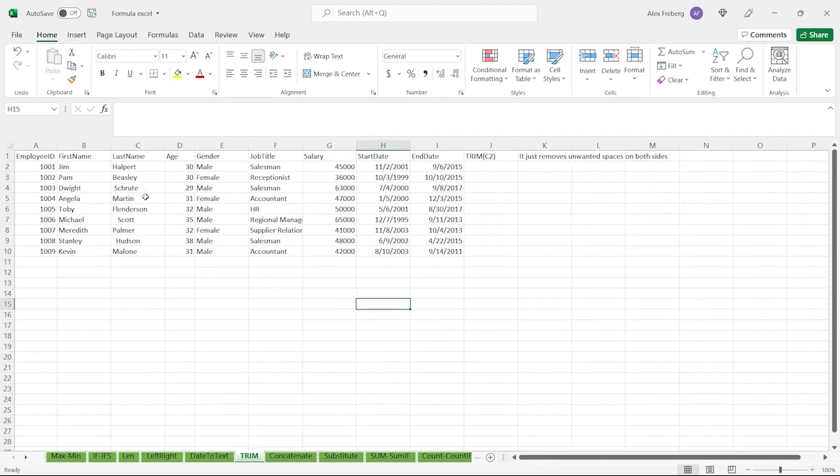Now, I purposefully messed up this column. Why did I mess it up like this? Because when you're working with real data, you're going to get data like this. It's messy, it's dirty, it just has random spaces at the end for no reason. Because sometimes you're going to be working with data that is inputted by a user. It's not like a drop-down option. So imagine somebody's typing this in, they accidentally put a space, or they accidentally put an enter or something, and then they submit it, and this is how it's going to look in the database.